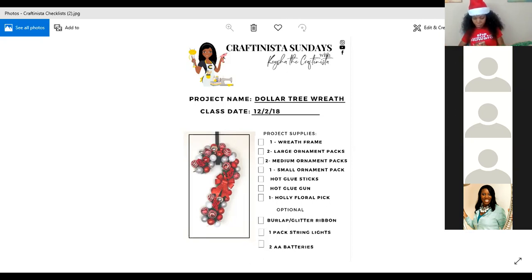And the original ornament that I did is red and white, and I made these for my daughter's school. I'm making a set of wreaths for her school, and the one that I'm going to do today is just a little bit different. It was a special request from one of the teachers, and she wanted a similar design, but she wanted hers in green.